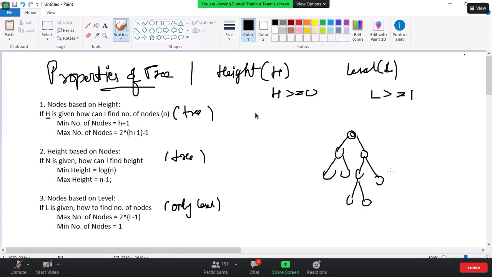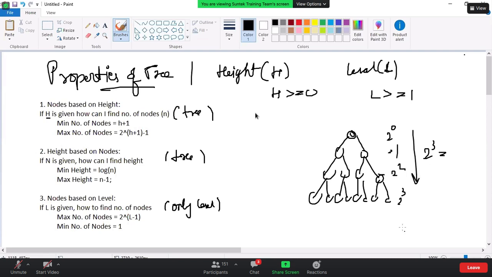I have explained this in binary search. Here it is 2 power of 0, 2 power 1, 2 power 2, 2 power 3. This entire sum is nothing but n. So the last level, 2 power of k, will be equal to n, meaning all my nodes are exhausted. So k is nothing but the height.